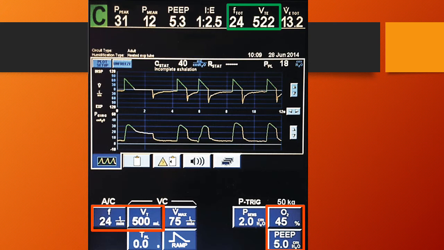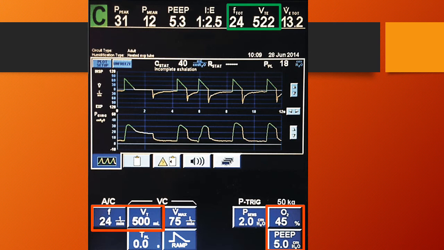So effectively, if I was a nurse coming in and looking at this, I could see that their rate's a little bit higher. Maybe I want to check, maybe their CO2 was high and they need to breathe a little bit faster to breathe that off. I don't know, but I could check my blood gas and see. They're not on that much oxygen support. 45% is not that much higher than 21%, so I could definitely consider that, and they're on the lowest number of PEEPs. That's just something I can look at.